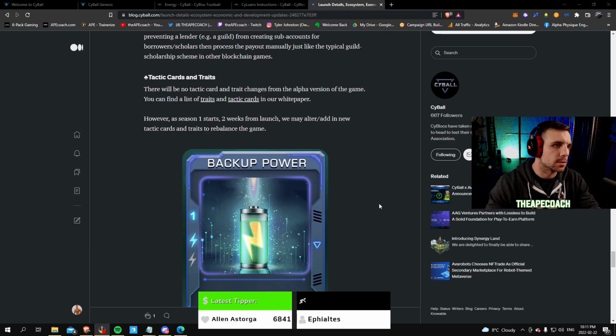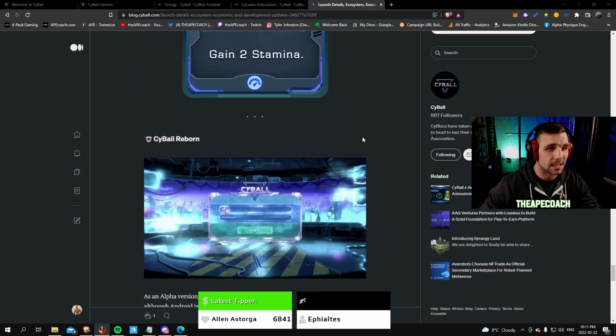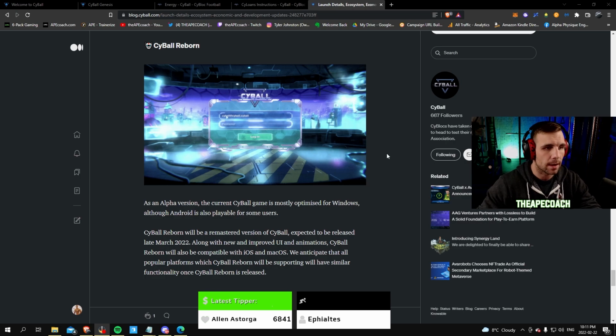All right. And the last couple things here, the tactic cards and traits, those are staying the same from the alpha, so there's no real changes there. However, it says as season 1 starts 2 weeks from launch, we may alter or add in new tactic cards and traits to rebalance the game. So that is good to see as well. They're thinking about rebalancing, because I think there's definitely going to be things that come up just like Axie, where they've got to continually evaluate, nerf certain things, buff certain things to try to help balance the gameplay out, make it a little bit more fair for everyone.